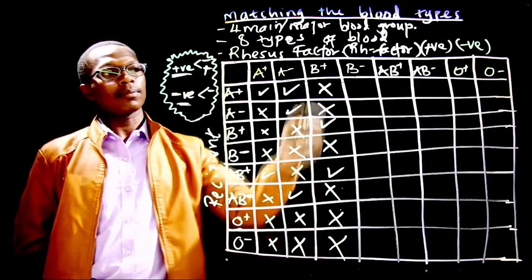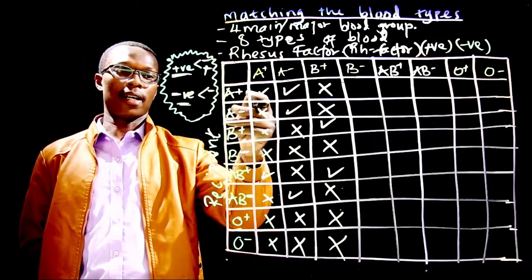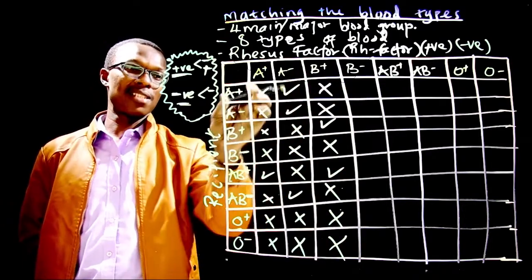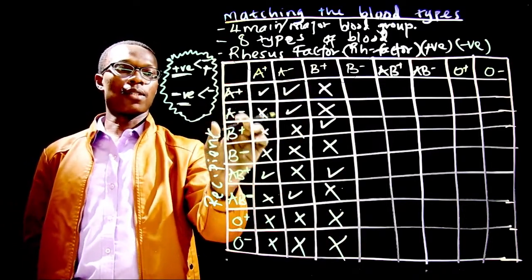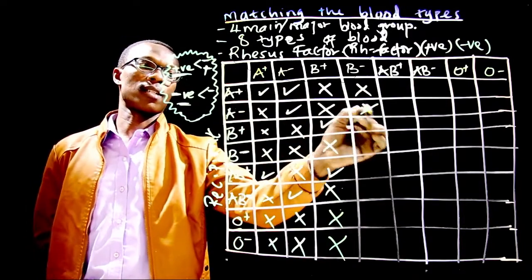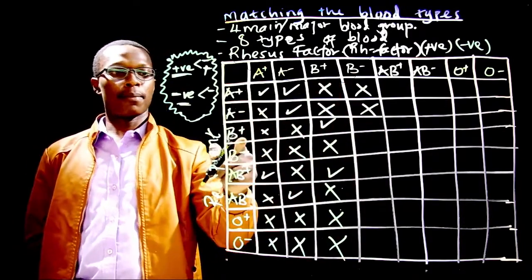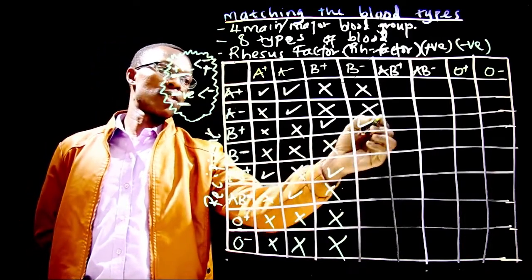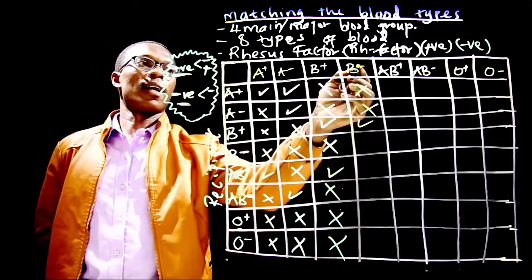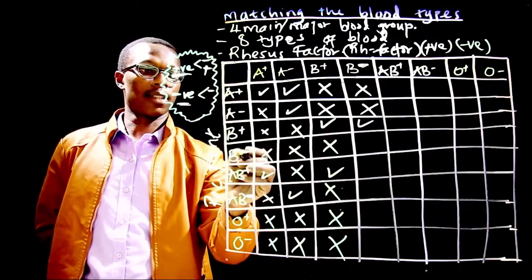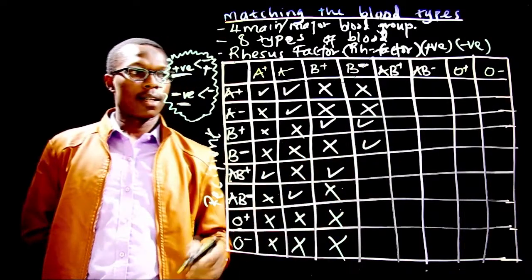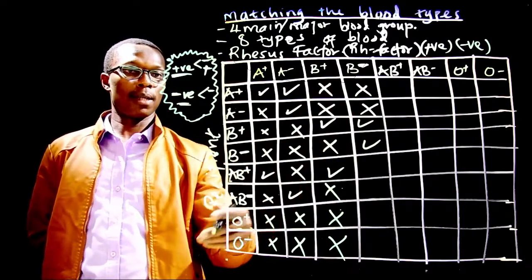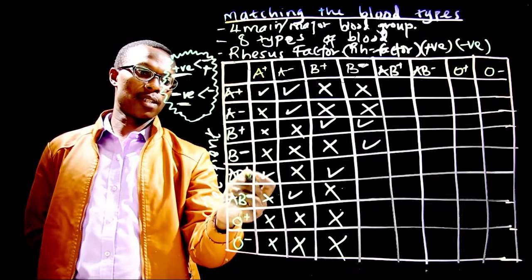Let's finish with the last one, and then you can try to do this at your own free time. B negative. Do you think A positive can receive from B negative? No, because these are totally different. A positive, A negative, both are just X. How about this? B positive, we said receives from both negative and positive. So this one is correct. How about this one? They have the same Rh factor. So this is yes. How about this one? B positive to AB. This is correct because it has a B.